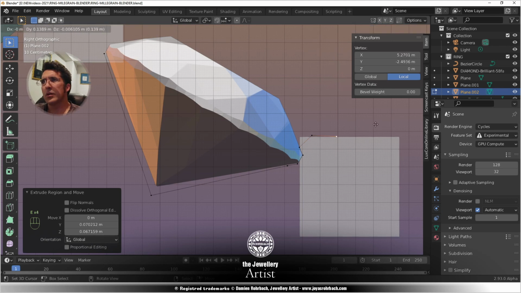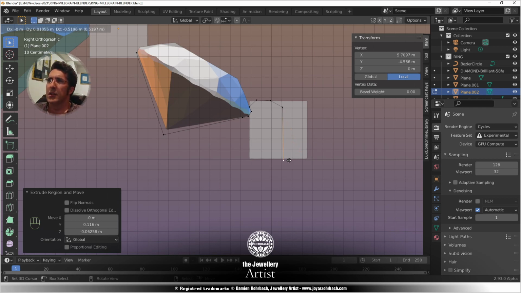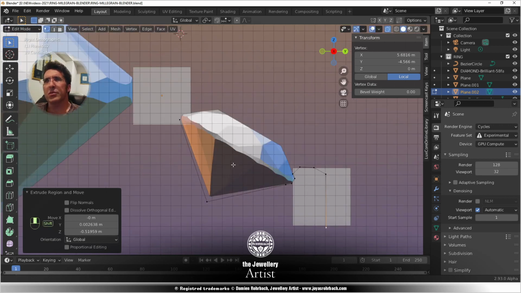Okay, let's make this like that. Okay, now here I need at least this. Just 5 little squares. Okay, that's really nice.